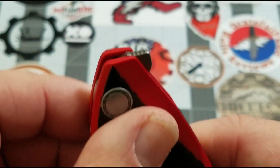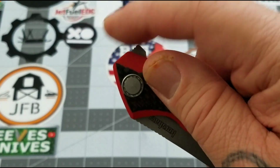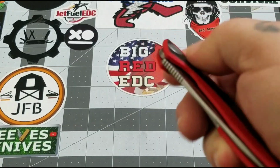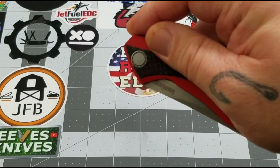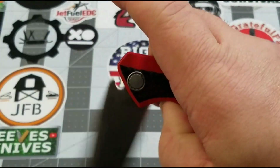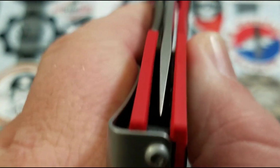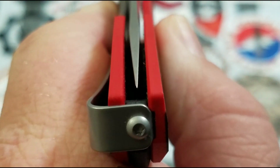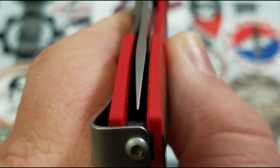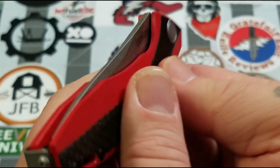Looks pretty nice. Now, as you can see, it is a flipper. You do have some jimping there. Jimping is okay, not fantastic, but it's all right. Flipper. Oh, yeah. Like I said, subframe lock action on it. Yikes. Yeah, it's a dropper. Now, centering pretty good. Yes, indeedy. The centering is pretty darn good.